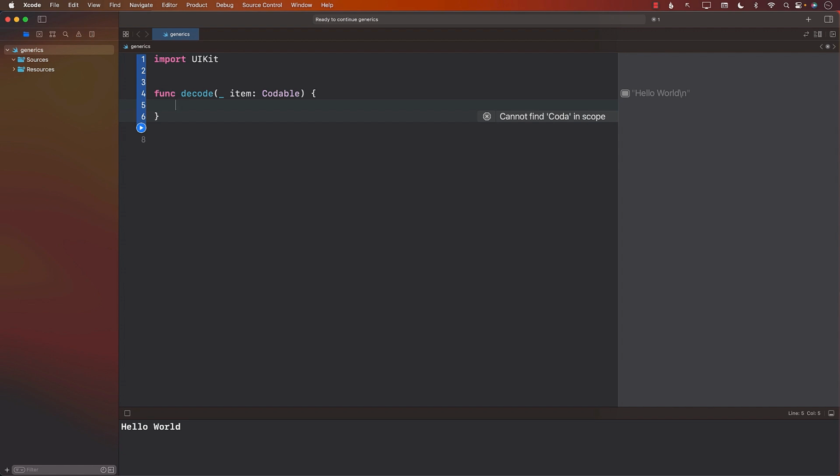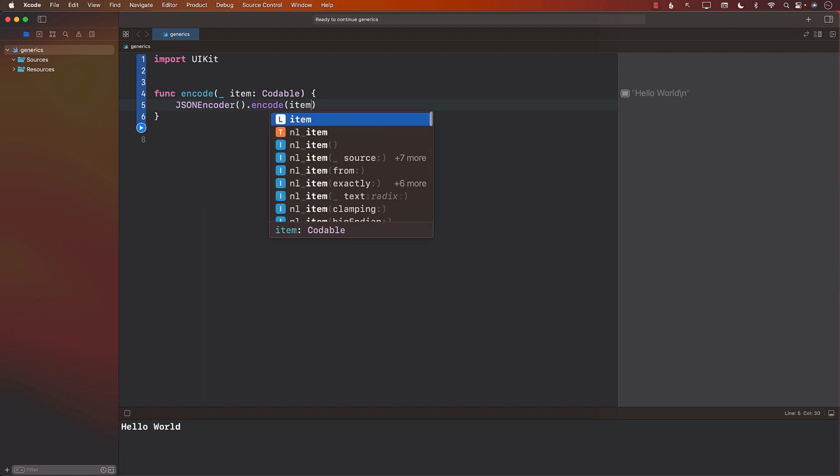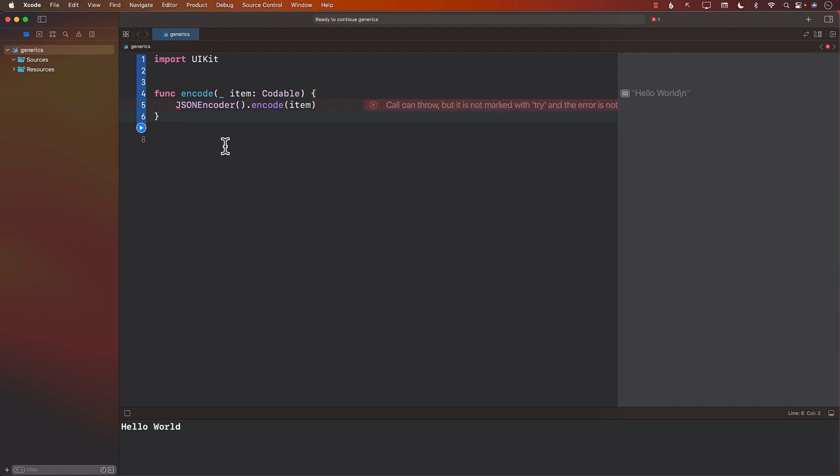And that's it. Then I can decode it, or I can perform some action. Let's go ahead and use encode, I guess. That's much easier, because now we can call JSONEncoder.encode, and then we can encode the value, which is item. Make sure that we use try. I'm just going to use try optional in this case. This means that the encode function you can call and pass in the item. That particular item must be conforming to codable.